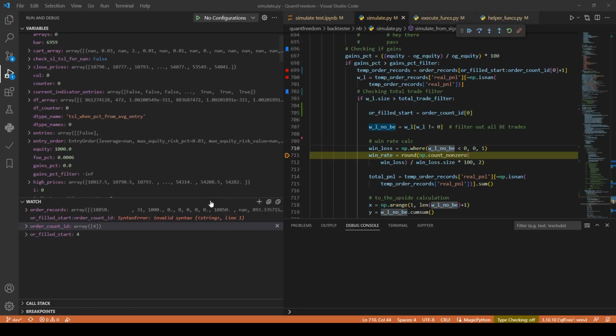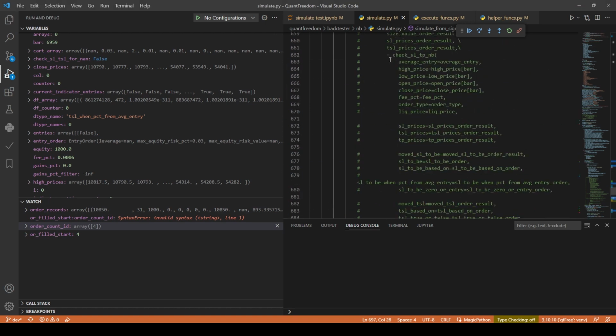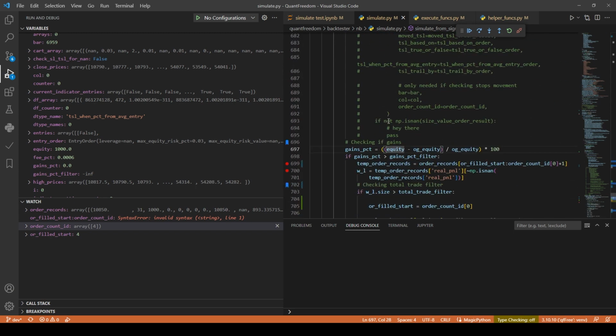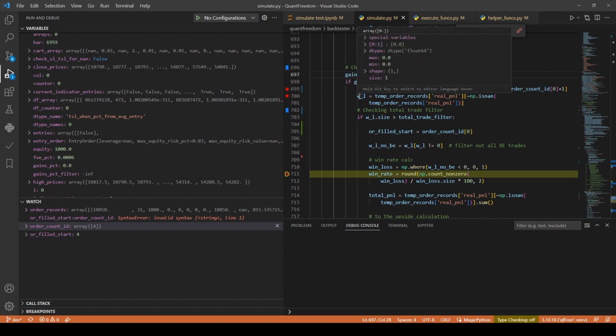Anyways, alright, so I need to actually fix the check stop loss stuff first, because what's happening here is the win-loss.